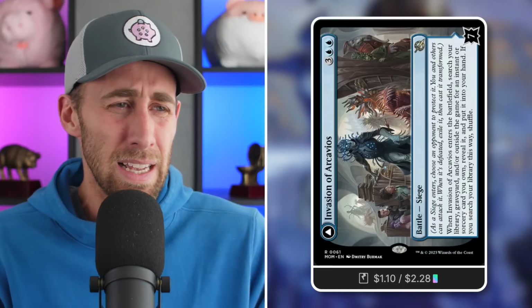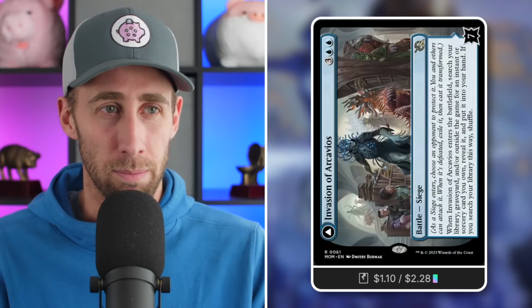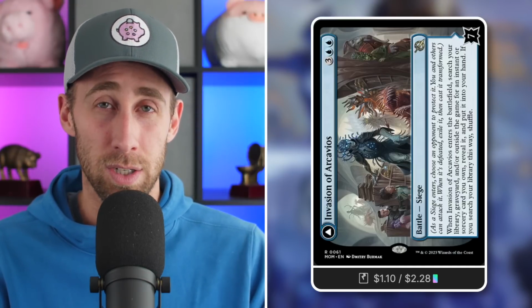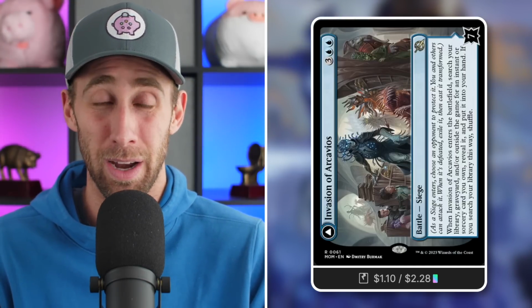Moving on. Please, please, please be underneath $1 by the time I'm building decks around you. Invasion of Arcavios, currently $1.10. I love you. 3 blue, 7 defense counters. So, hey, a lot of defense counters, and we'll talk about why, because the backside is pretty good. But here we go.